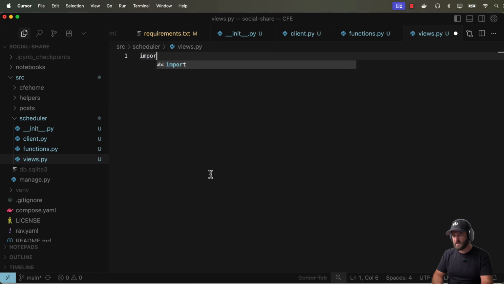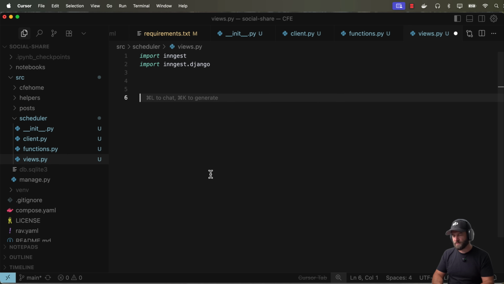Okay, so now what we need to do is actually serve this project. The way we do that is we're going to import ingest, and then import ingest.django. What this is going to do is create our scheduler ingest view path. And this is going to be our ingest.django.serve. And it's going to take in our client.